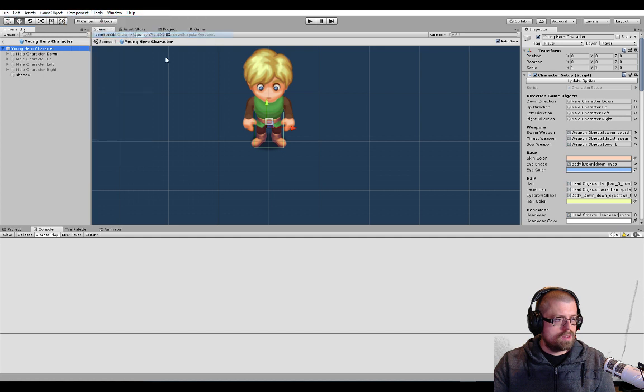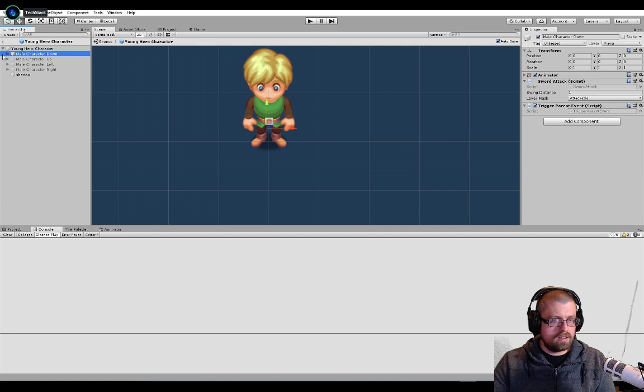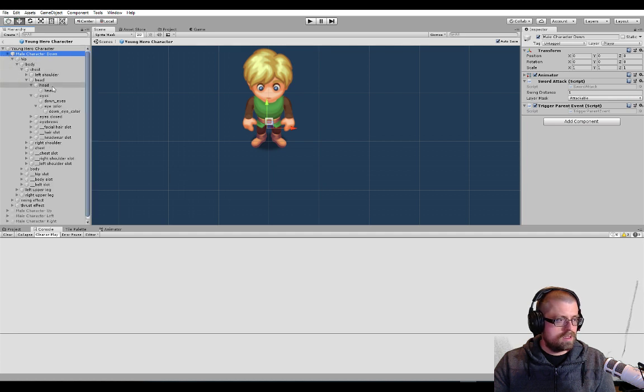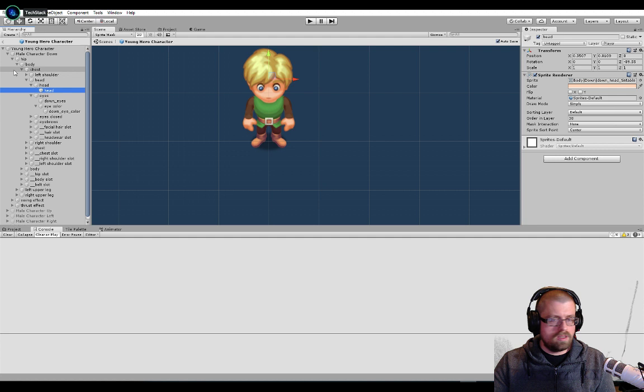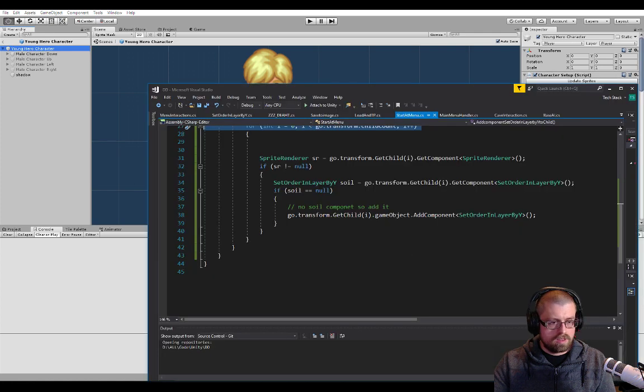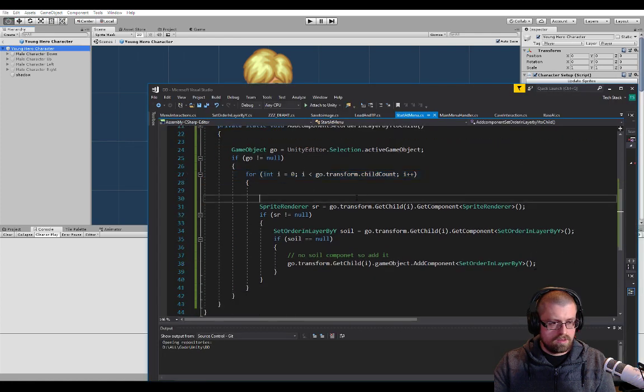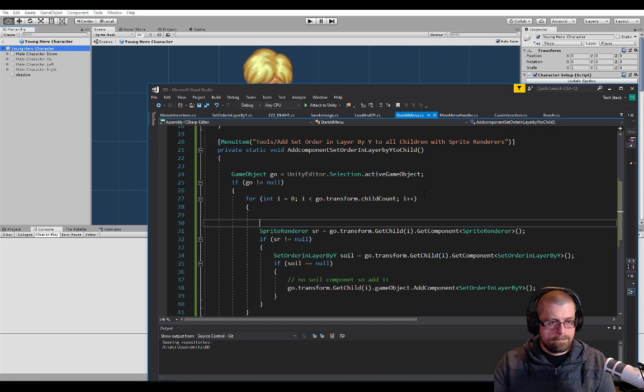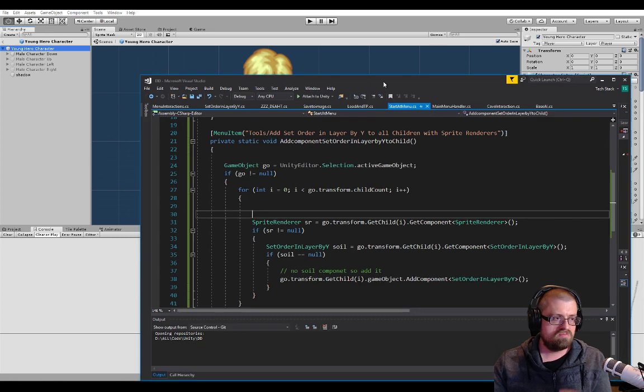Component. What'd you do? You didn't add it there. And you didn't add it there. Which it should have added there, but it shouldn't have added it here. So that worked. I wonder if get child count, or get child, accounts for non-active game objects. I guess I could activate them.